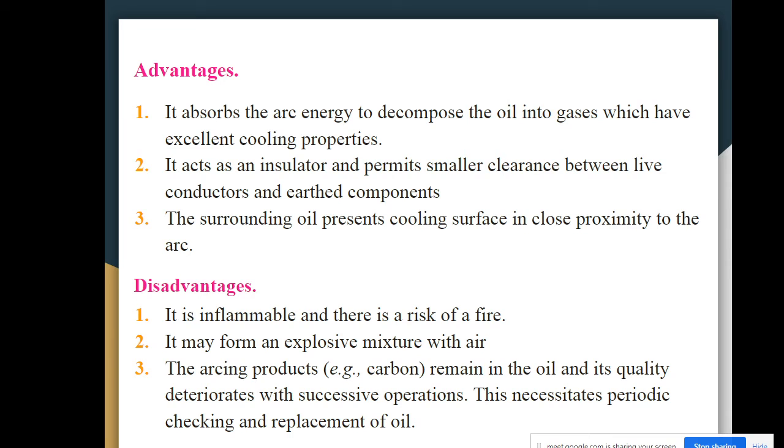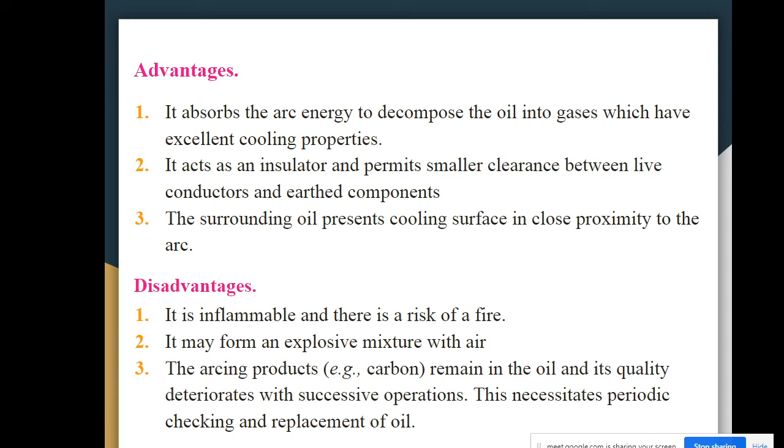The concept is the same. Oil is used, and when the contacts are separated, hydrogen gas is generated, and the hydrogen gas pushes the oil away from the contacts of the circuit breaker, and it cools the medium. By cooling the medium, we increase the dielectric strength, and by pushing away the oil we make the arcing products get away from the contacts. Then we extinguish the arc. The concept is the same. Okay, then the advantages of the oil circuit breaker. What are the advantages?